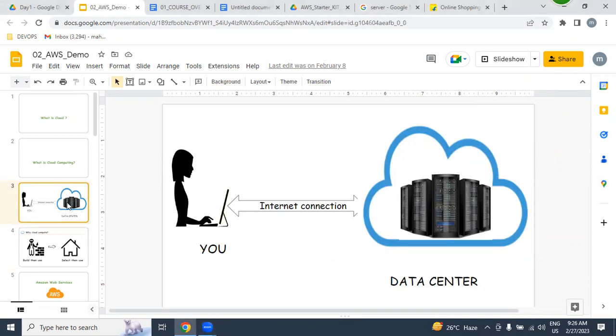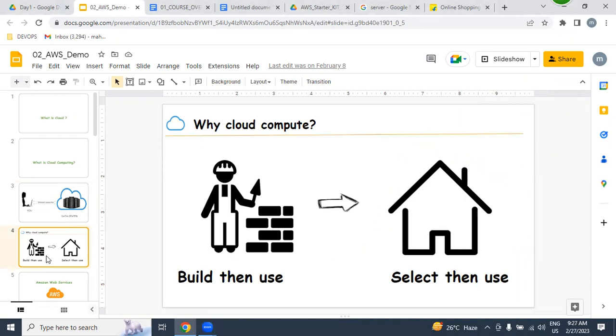So what we are accessing, either servers or remote resources which I have discussed, we are going to access as rental based. That is nothing but cloud computing. So first of all, let us understand.